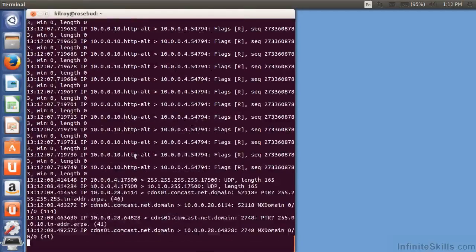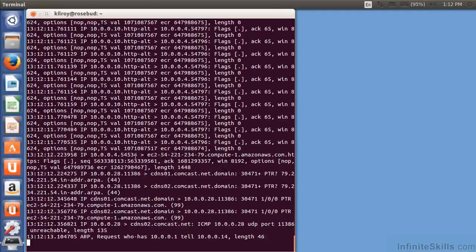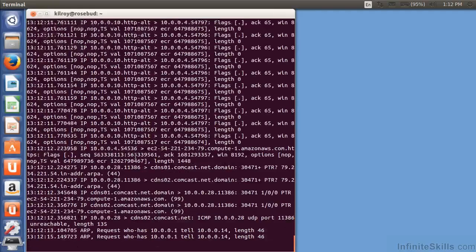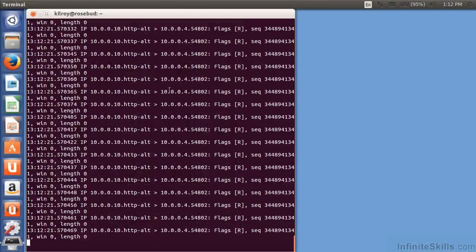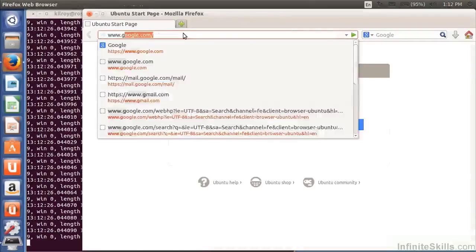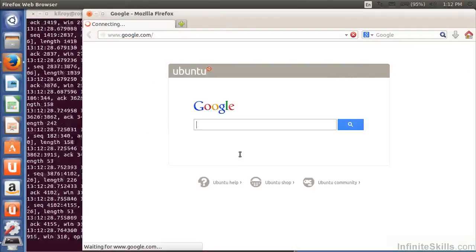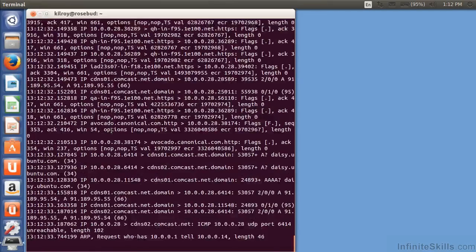I'm not really sure what that is because I don't actually have anything up that's communicating with the web that I'm aware of, which doesn't necessarily mean anything. There's a lot of stuff that goes on in the background. If I were to open up my browser here and go to google.com, I should certainly be able to see that as an example. So I can see all of my web traffic.